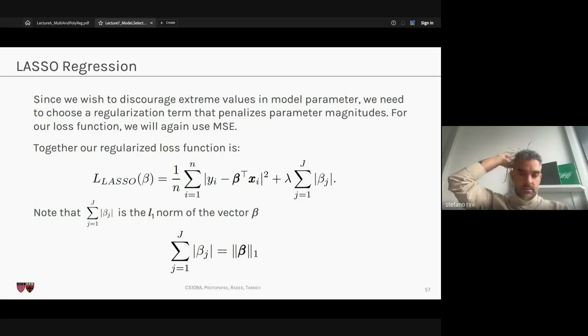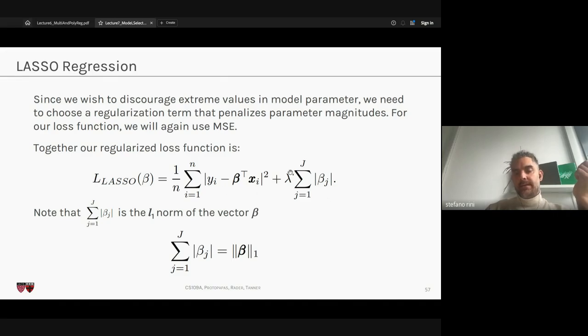So the classical use of regularization is lasso. What you do in lasso is as follows: you take your loss to be your L2 distance, very nice, and then you add the regularization term that prevents coefficients from growing large. So you add the regularization term which takes the one norm of your vector of coefficients beta. So what you're saying is that through this lambda, we are deciding how much one unit of RMSE, a root mean square error, should we value for one decrease in the magnitude of the parameters beta.